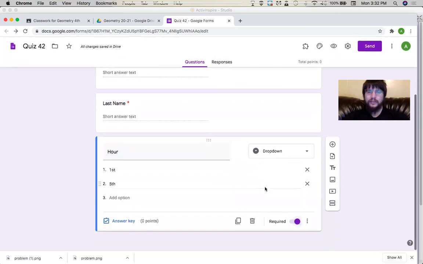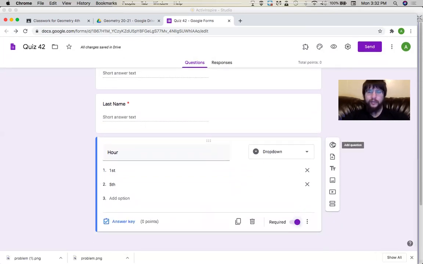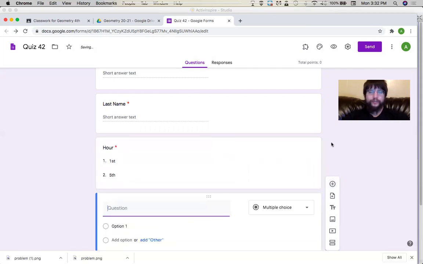Now let me show you how sometimes, this is not an actual question I'm going to make, sometimes Google Forms is a little stupid. Is 2 plus 2 a statistical question?